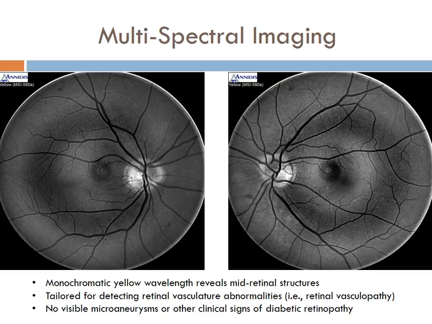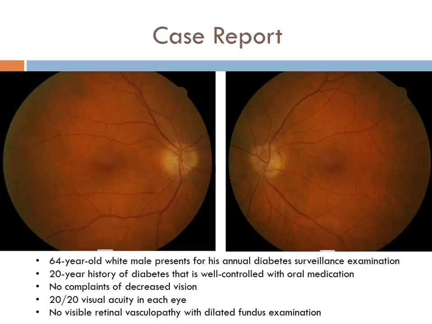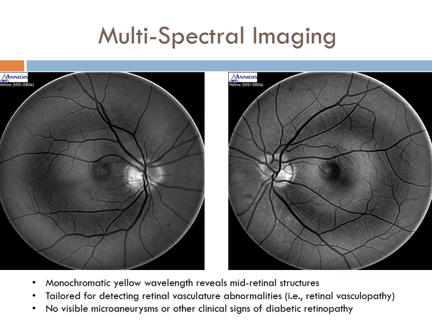So you're looking for microaneurysms, because the other types of hemorrhages and things that you would see with diabetes, you would see with ophthalmoscopy or with regular white light fundus photography. So we've all done that. Again, I showed you that a second ago. It looked totally normal. So based on white light fundus photography here, and based on multispectral imaging with the yellow wavelength, this patient does not have any visible diabetic retinopathy. So he has no vasculopathy.